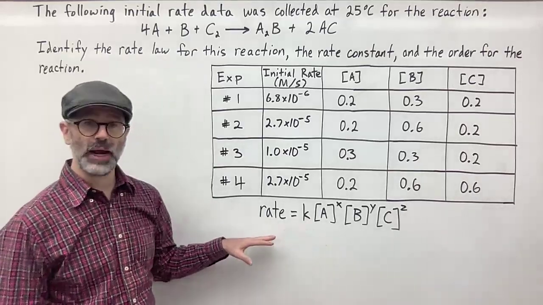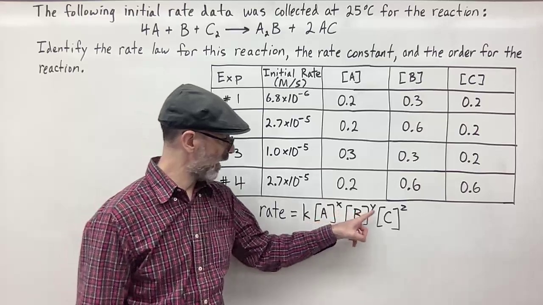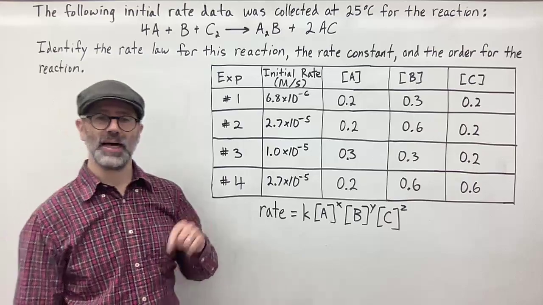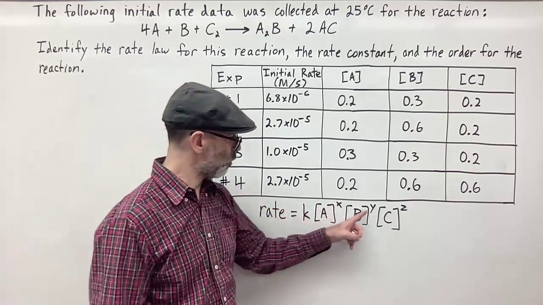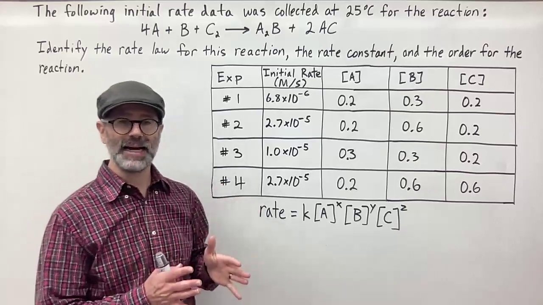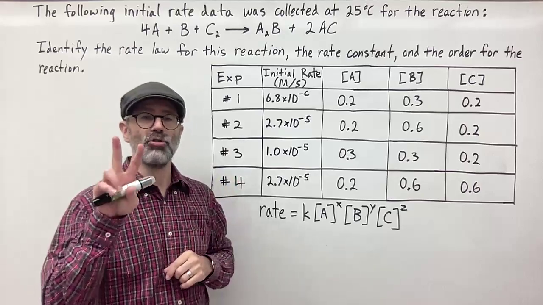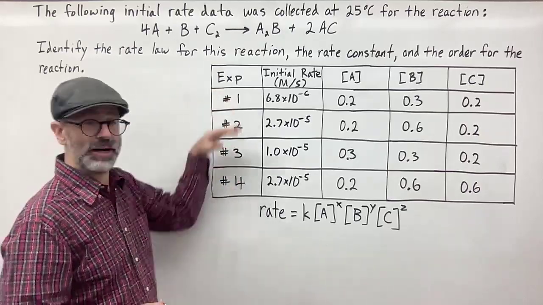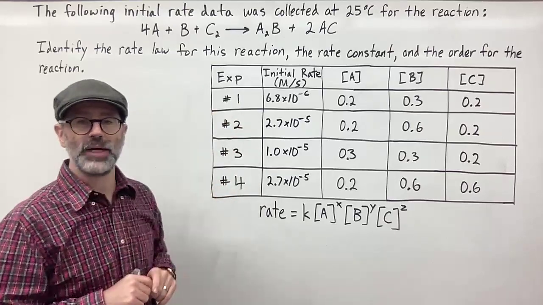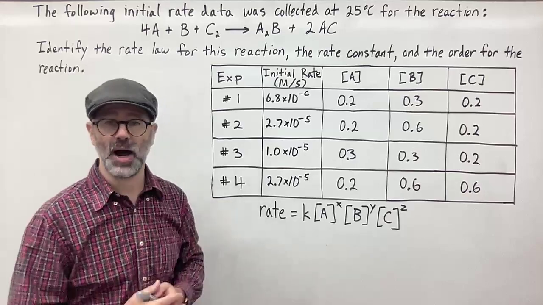So figuring out what the rate law is going to be for this reaction means that we're going to figure out what the X, Y, and Z are, the powers, and we'll have to figure out what K is as well, but that'll be a little bit later. Now, to figure out the powers, what we're going to do is look at the data, and take one reactant at a time. So we're going to isolate one of the reactants by picking two of the reaction experiments. So here we have 4 experiments. We're going to take 2 in which only one of the reactants differs in the concentration. The other 2 are held constant.